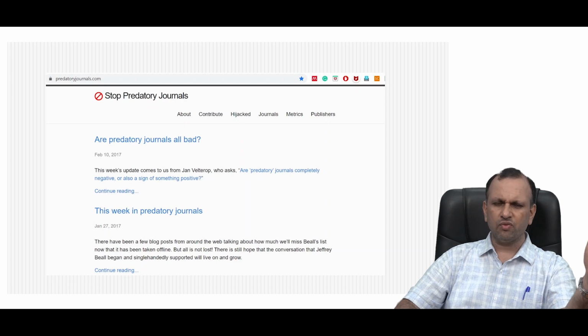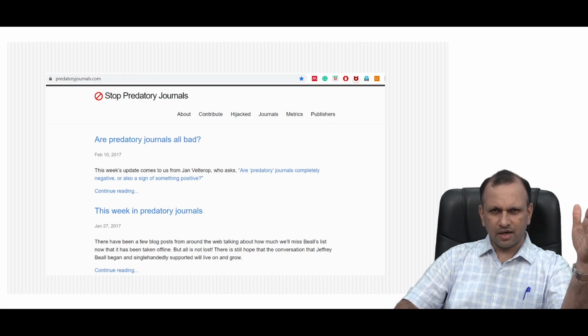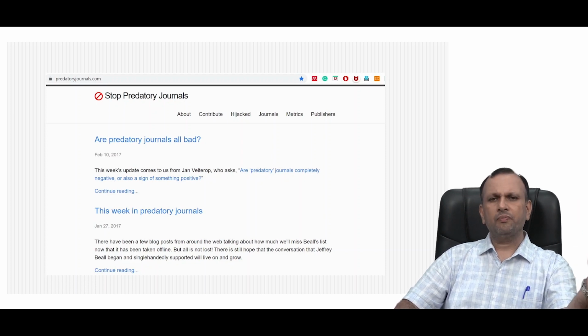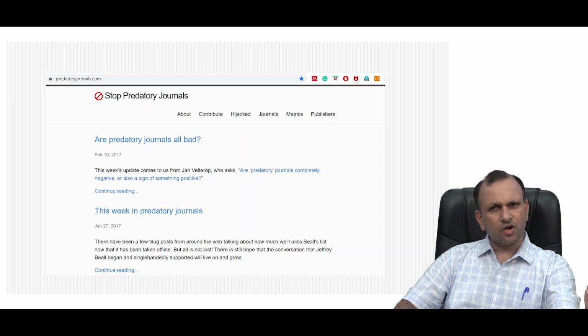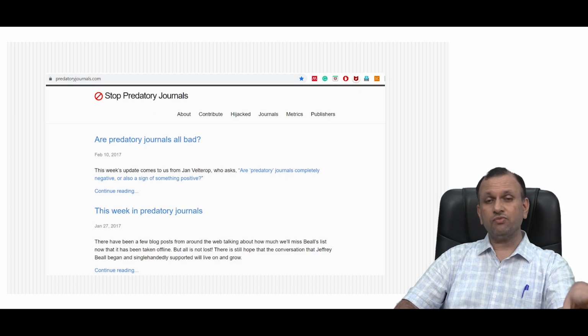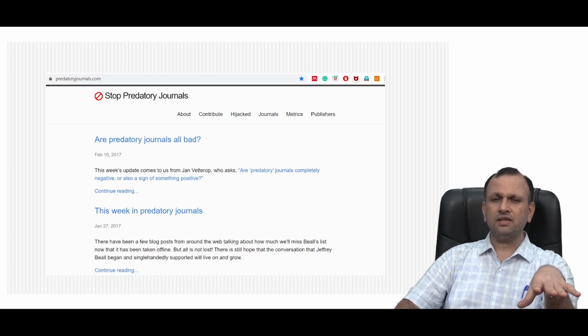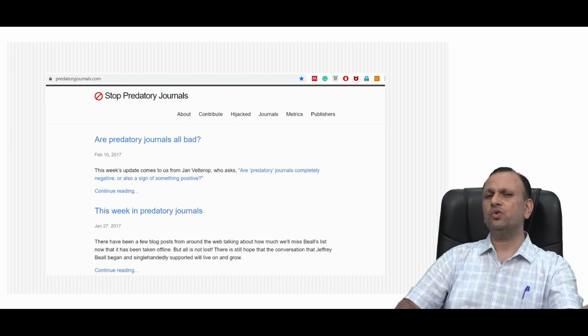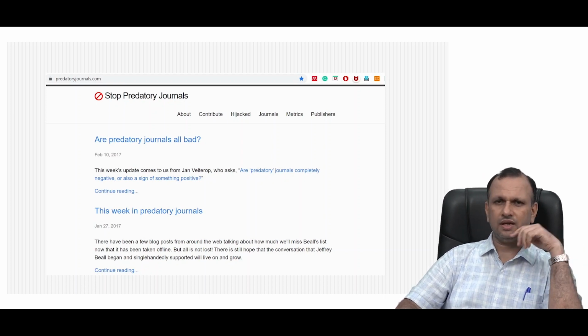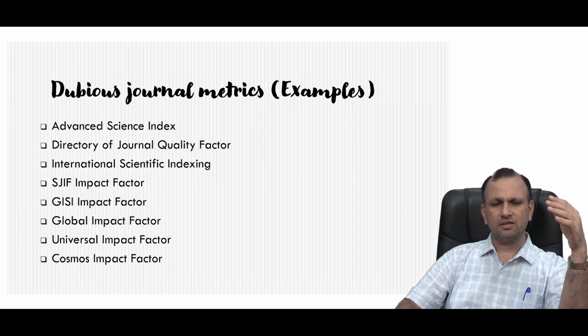All these lists are only helpful, and especially these are meant for those authors who are not conversant with the publication process. If an author is conversant enough, then he or she will not require any of these lists, right? So I always emphasize that you get yourself conversant with the process of publishing, the types of peer review, types of journals. Once you know these things, then it will not be difficult for you to identify the right kind of journal. You won't need any of these lists.